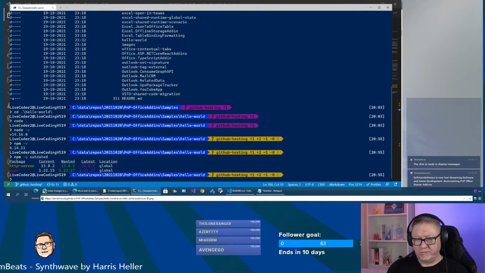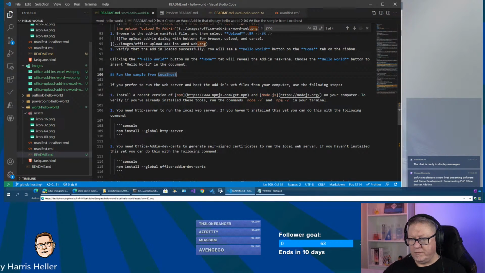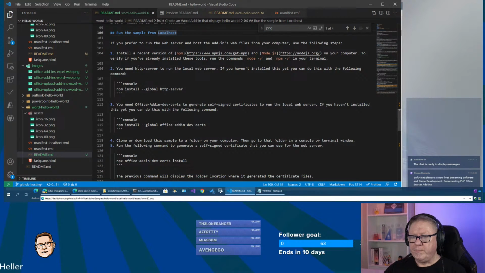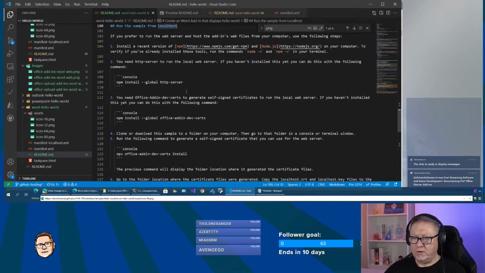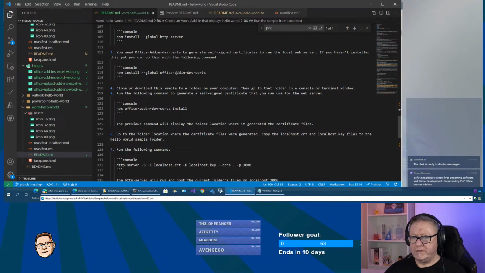HTTP server is a little bit outdated, apparently. But that's okay. The goal was to check npm and node. You need HTTP server to run the local server. If you haven't installed it yet, npm install global http-server.